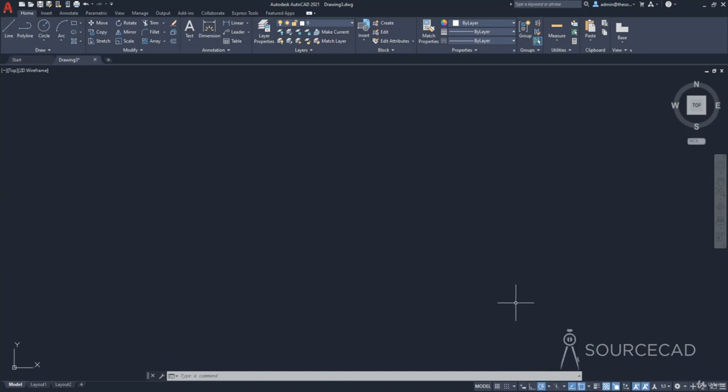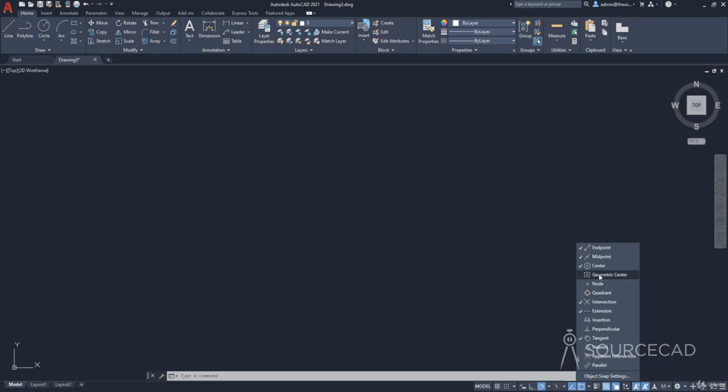Okay, and finally we'll go to this thing. This is called object snap. It looks like a square with another square on the top left corner. So that's object snap. Make sure it is active. Also click this arrow which is right next to this object snap and activate these points. So select endpoint, then midpoint and center. If midpoint is not selected, just select it so that this check mark is visible.